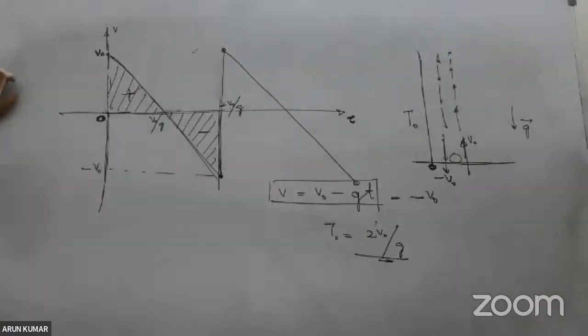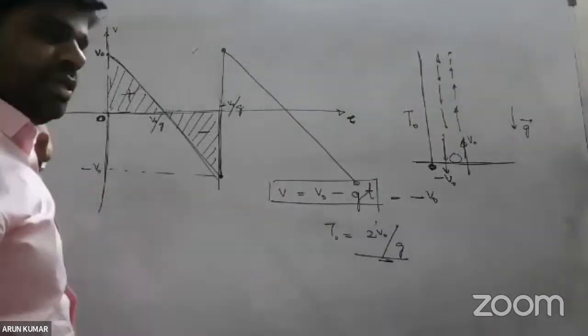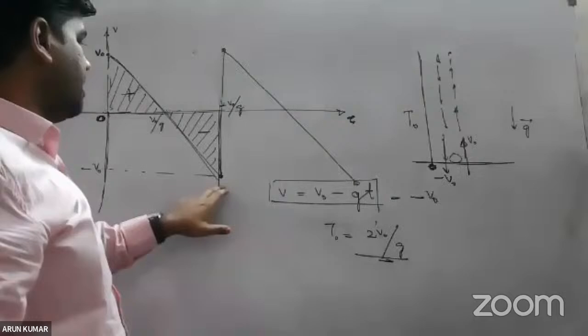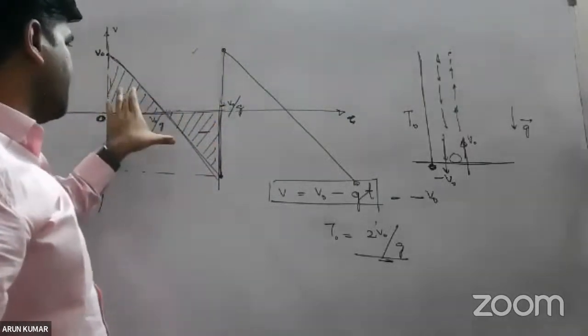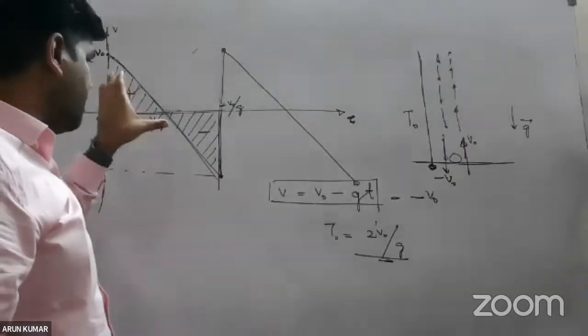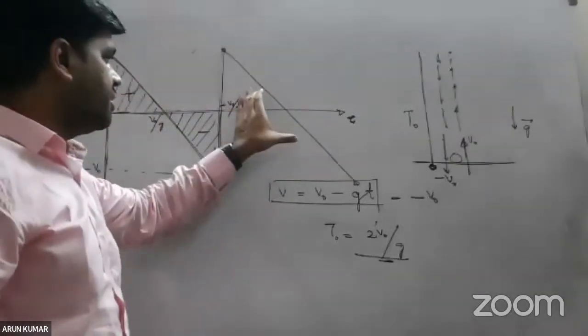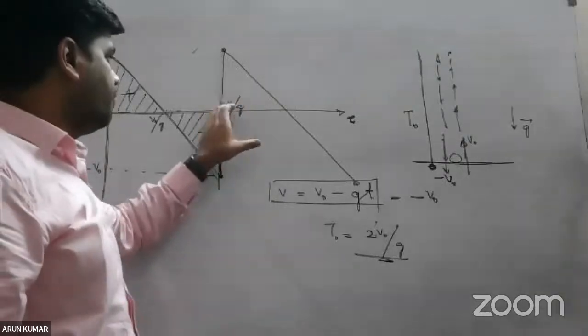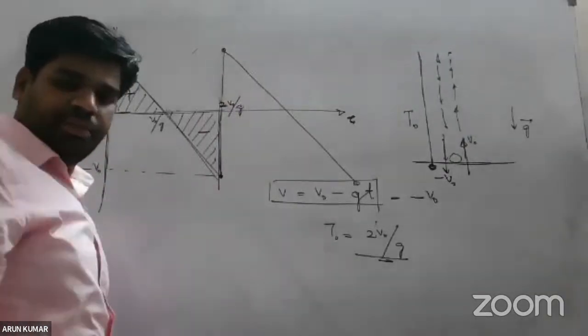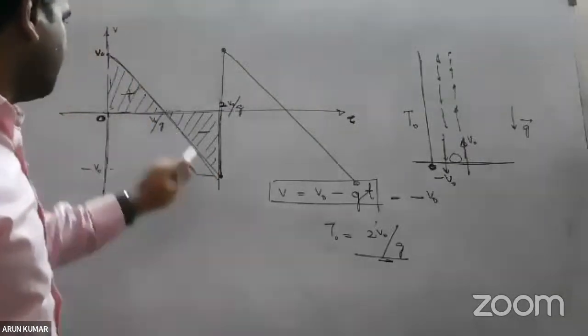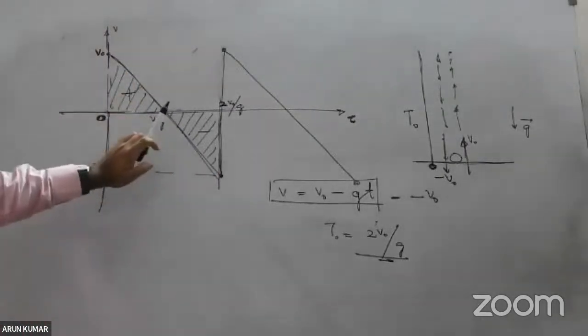Do you understand the second graph? I have not drawn the equation of line, but yet I have plotted the graph. How did I plot the graph? Because this jumps to v naught, and the same motion repeats. So same line, same linear equation, same linear pattern, same linear sketch is repeated at this point of time. At 2v naught by g, we can write the equation for this as well, but without it, first I've written the equation for this and plotted the v naught vt graph.